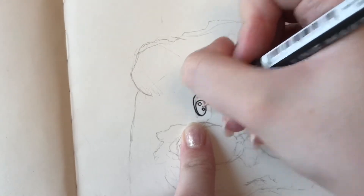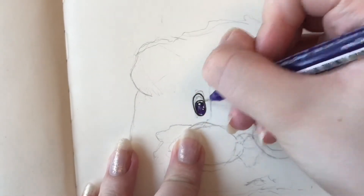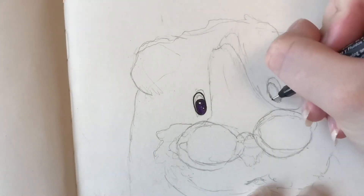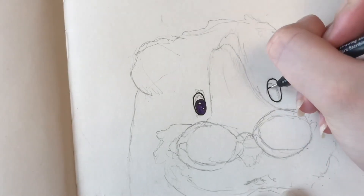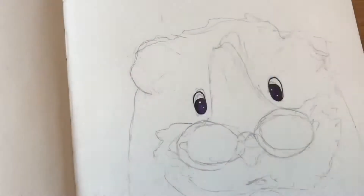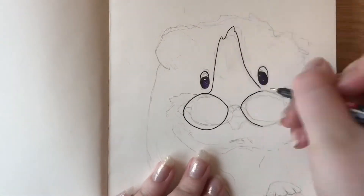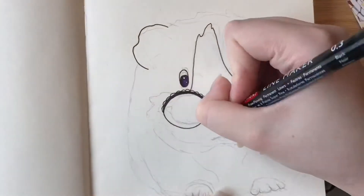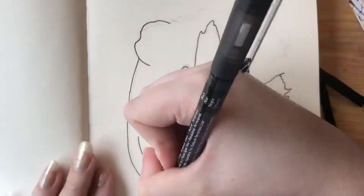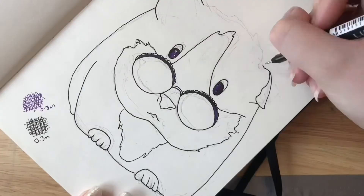I like starting off with the middle of the image because you can get a better view of whether you need to change the outline. For me these are one of the best fine liners I've used — really really nice to use, so I definitely recommend them. When you're drawing, you can go over the line with your hand and it doesn't smudge — it dries really really fast, which is awesome for quick sketches. Big thumbs up at this point.